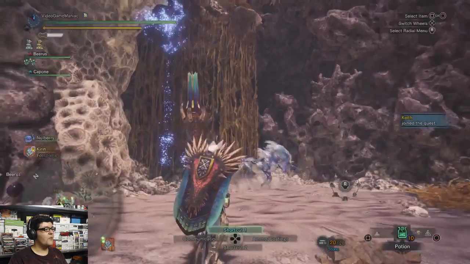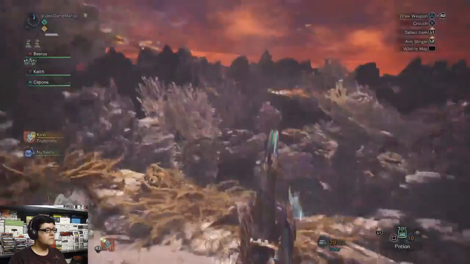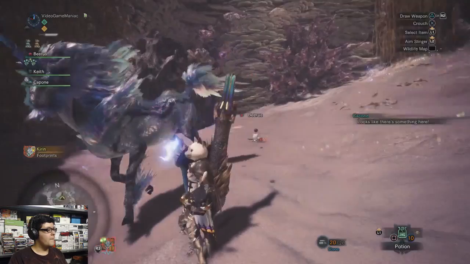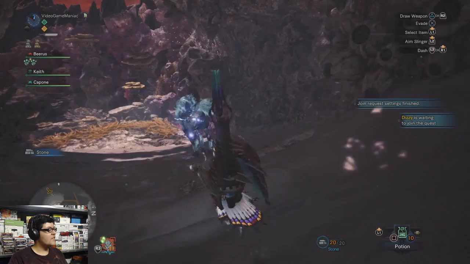There you are. Keith and... ooh, Capone. Damn. Oh, I almost landed on you. Look at my horse. My horse is amazing. Give it a whiff. Ooh, it smells just like raisin. How did that song go again? Looks like Dizzy now is waiting to join the quest. I should wait for a full party. I'm just stuck on this thing.